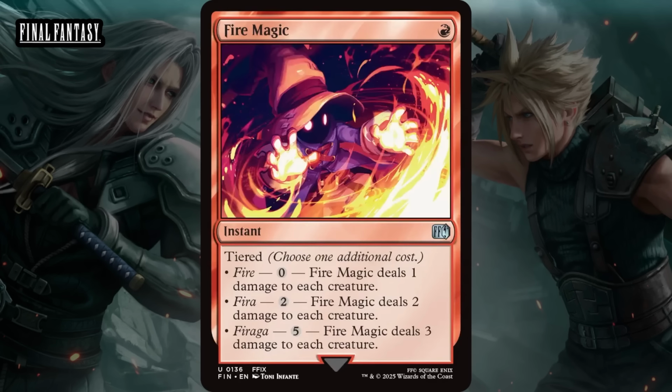Next, it's Fire Magic, which for 1 red mana is an uncommon instant with tiered, which means you can choose one of the following additional costs. You can pay 0 additional mana to do 1 damage to each creature. You can pay 2 generic additional mana to do 2 damage to each creature, or you can pay 5 generic additional mana to deal 3 damage to each creature.